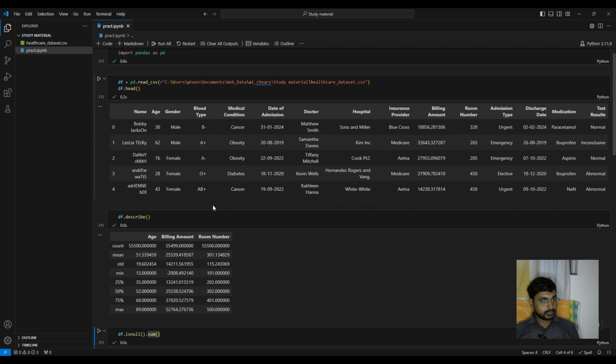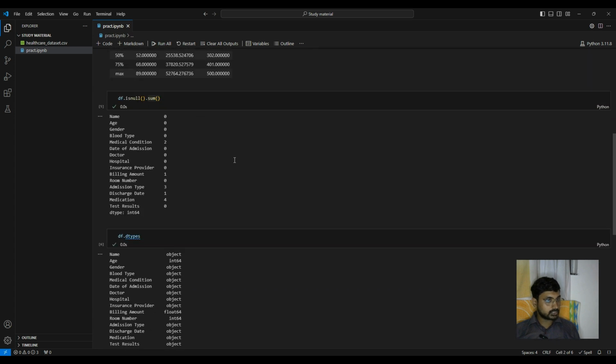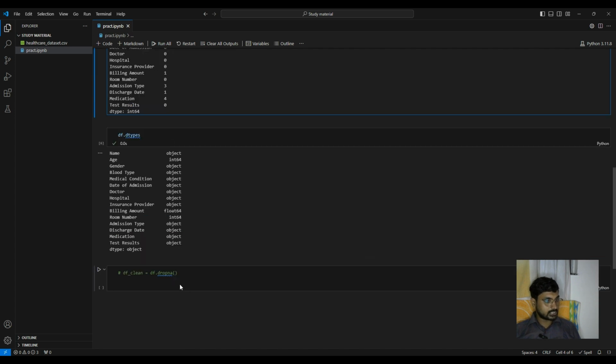For example, if diabetes is the mode, then all the other missing entries will get tagged as diabetes. So I can't put randomly any disease to anyone.